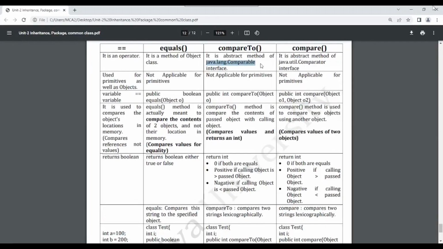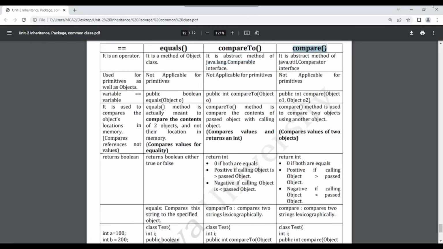It is available in the java.lang.Comparable interface, but we will implement this interface later on in this program. For now I am just giving you the core logic of the compareTo method. It has one parameter of the Object class. It is used to compare the content of the passed object with the calling object.